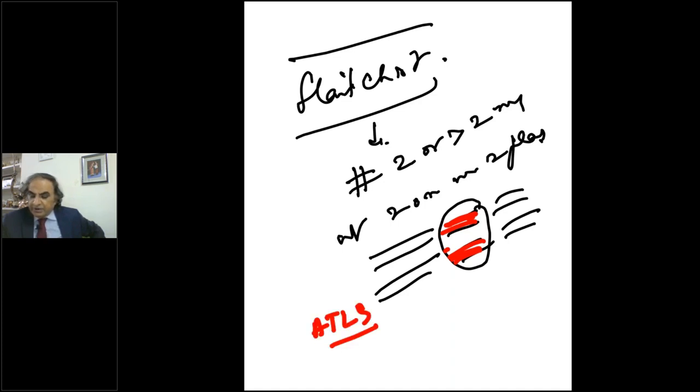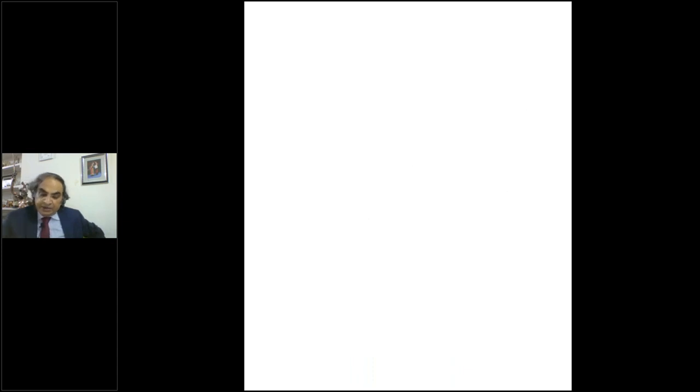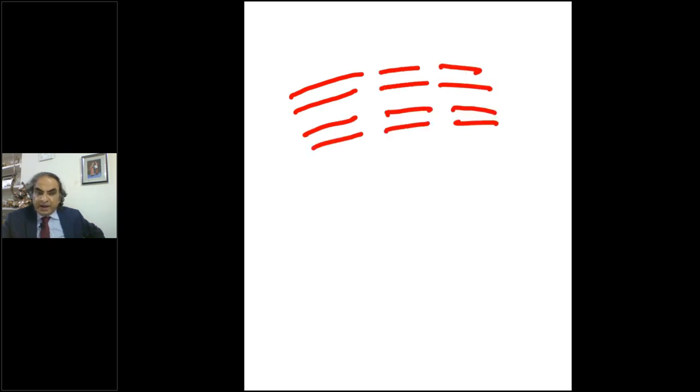The respiration would be controlled by the machine. The chest wall would move as we want it, and that would help in making sure that there is no paradoxical respiration and the whole chest moves as one. And when that happens, the respiration automatically settles. The other advantage of IPPV is the control is in the hands of the machine. So IPPV is the standard of care. There is no evidence to support the early fixation of flail chest.